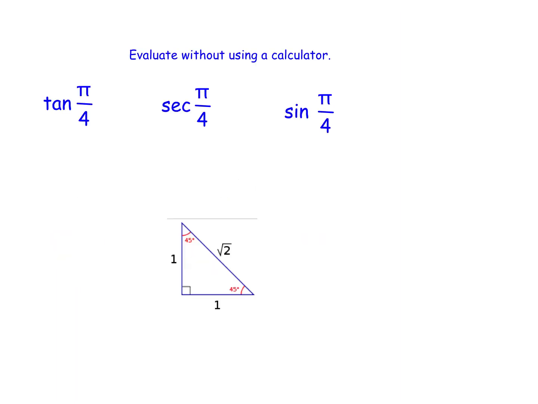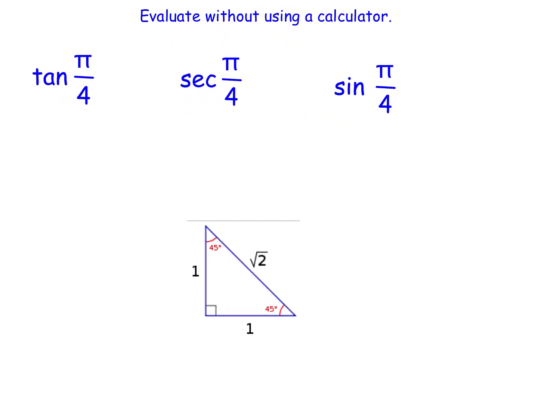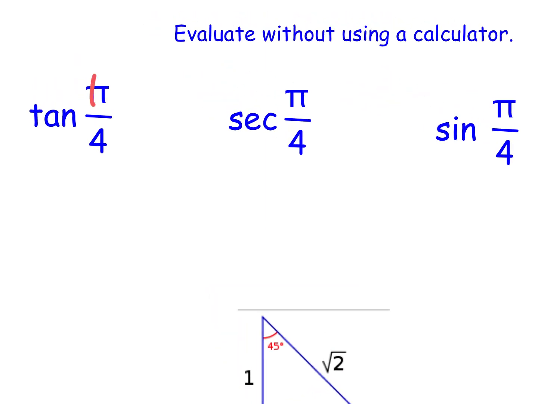Okay, moving on. Now, this is where life gets easy again, because you know that pi over 4 is just 45 degrees. Well, if you were like, I didn't actually know that, you could have gone like this. And I told you 180 divided by 4 was going to come up a fair amount, so it's probably smart to memorize it. You can always cut things in half and say 90 divided by 2. You get how 180 divided by 4 is like 90 divided by 2, and then what's 90 divided by 2? 45. So this really is just tangent of 45.